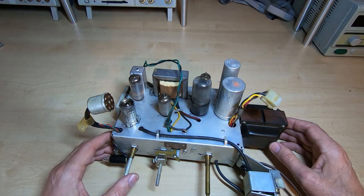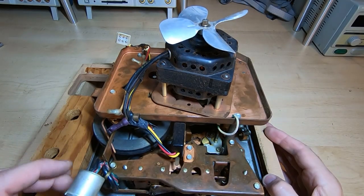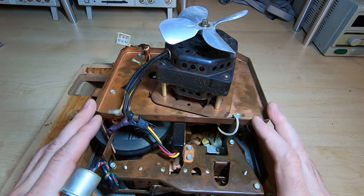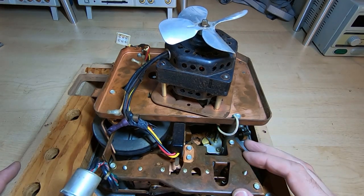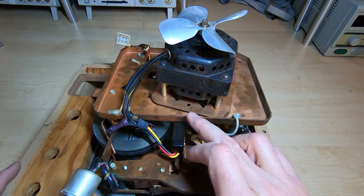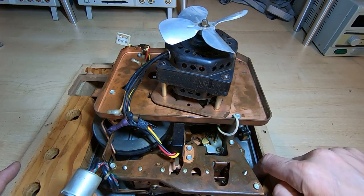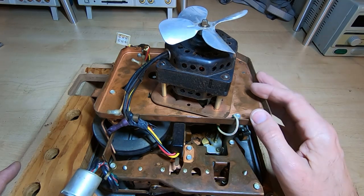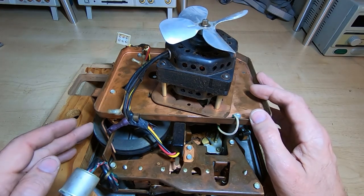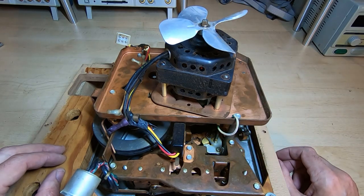Quite interesting, very simple, and it shouldn't take too long to get this up and running. That takes us on to the transport mechanism. When I first opened this I wasn't too surprised to see copper — normally equipment of this era was either cadmium-plated steel or copper-plated steel — but when I look more closely I'm surprised: this is not copper plating, this is solid copper. This entire chassis is made from solid copper, apart from the aluminium casting at the top. The manufacturer seems to have spared no expense whatsoever in the design and manufacture of this.